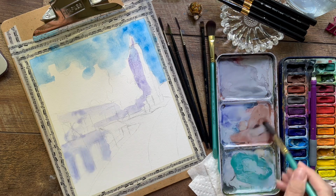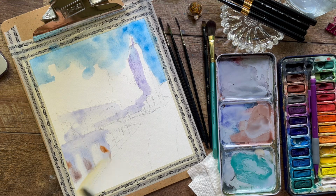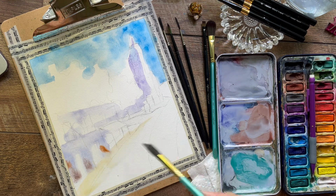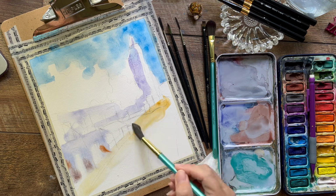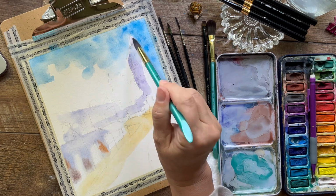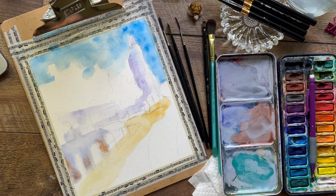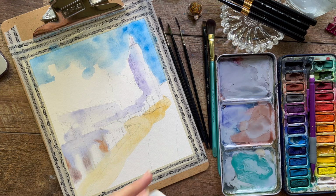Clean water again here, and quickly brushing in some yellow ochre. And a little touch of cadmium orange. Just lifting out here to make sure that right side of the tower is nice and light. Now the sky is still wet, so simply dabbing out with a tissue the area that I want the tree to be in. Now for the tree.